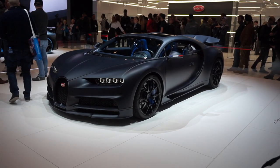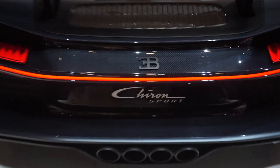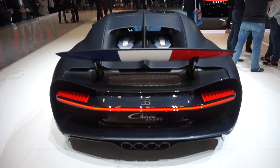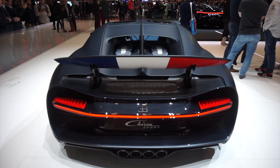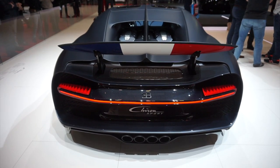I'll take you around to the back, because there is one final touch of this car that I really like. Coming around to the back you can see quite clearly 'Chiron Sport' on the licence plate. One way to tell it's a Chiron Sport is by the quad exhaust — that was one thing that was introduced with these Chiron Sports. And it's really the only way to tell them apart, because the other details are very subtle. I came around the back here to show you the French flag on the wing — the final touch that makes this car unique.